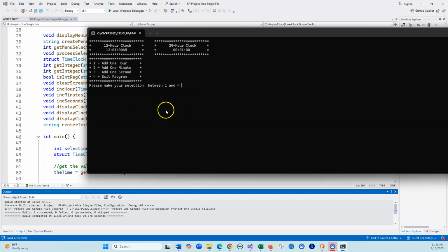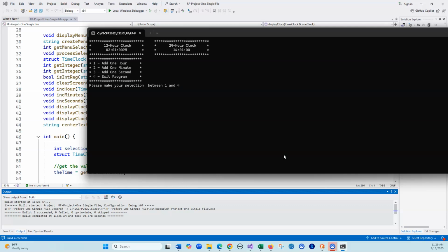Let's go now and add an hour. So we're going to keep adding hours. So that's 1, 2, 3, 4, 5, 6, and 7, and 8, and 9, and 10. Now when I hit 1 to add an hour, this should jump from AM to PM. This should jump to 12, which it does. Let's add an hour again, and it's 13 and 14.